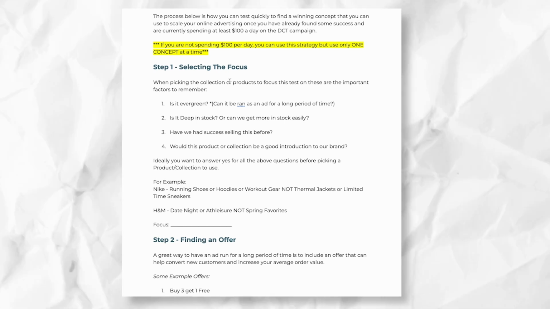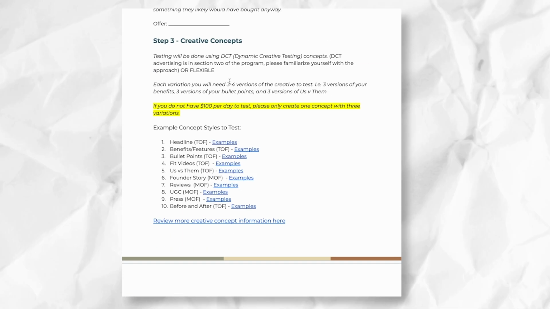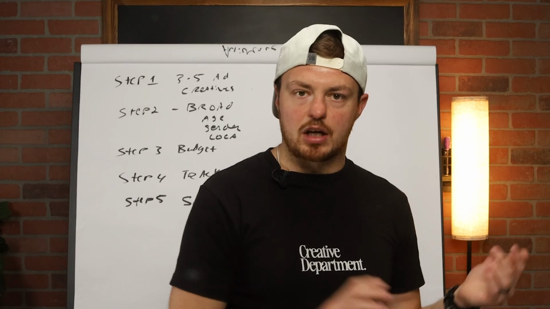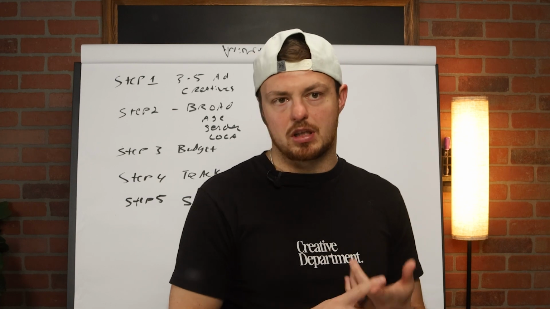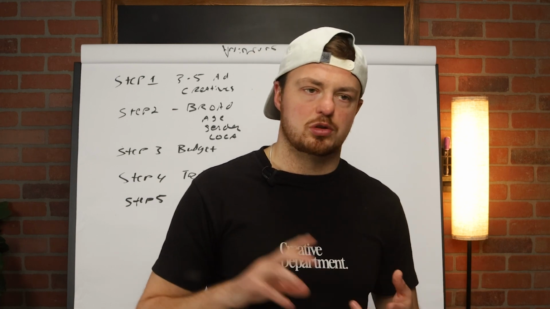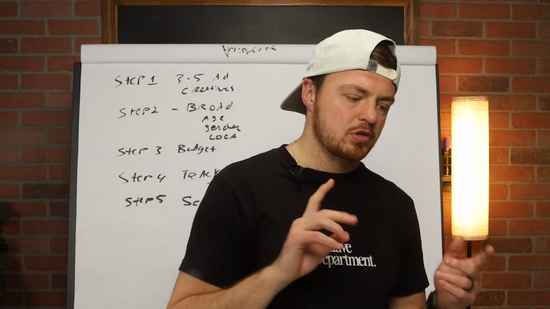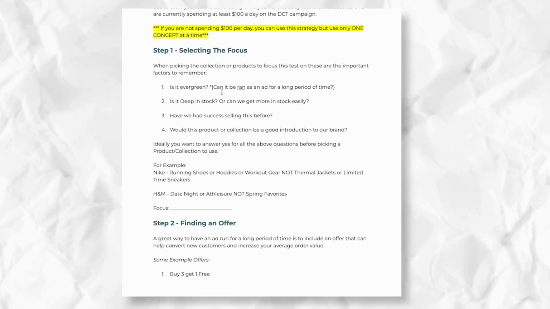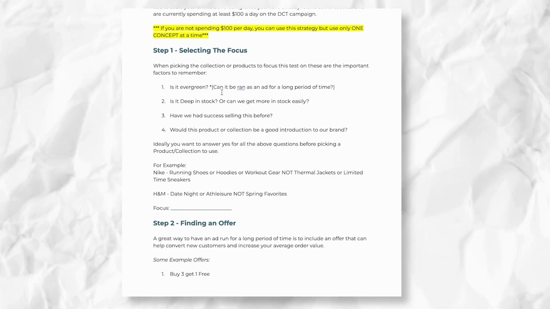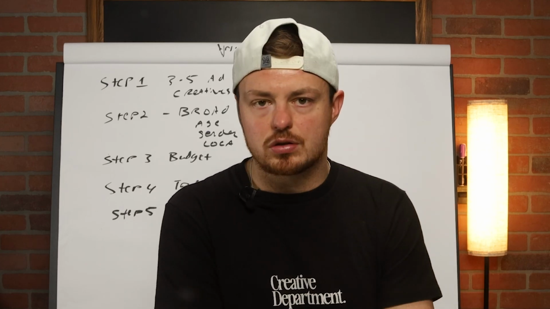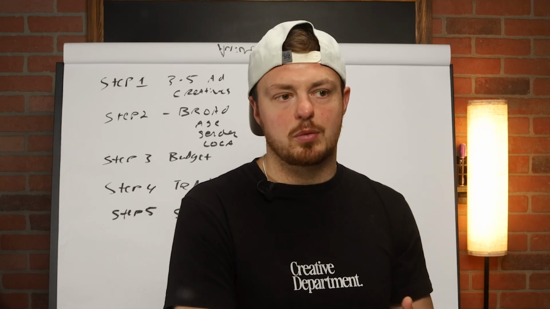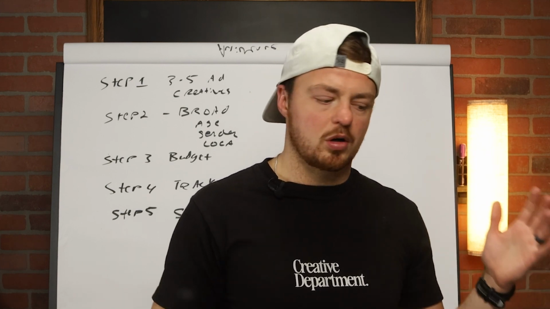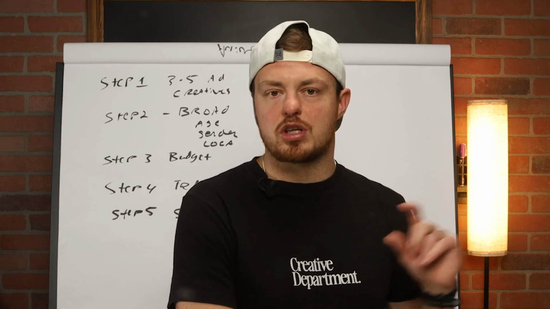The one thing you have to understand here is that there are multiple steps to making and running these types of ads. First, selecting an actual focus. Is it evergreen? Is this something that can be run for a long period of time? I know that boutiques or certain drops for streetwear brands can't do that. Do you have deep stock in it? Have you had success selling this before? Is this a bestseller? Would this product or collection be a good introduction to your brand? Questions to ask yourself. Honestly, if it's none of those four, then you probably need to go back to one of these four, unless it's something that's absolutely new and maybe you are a newer brand. That's the only situation where that would change.